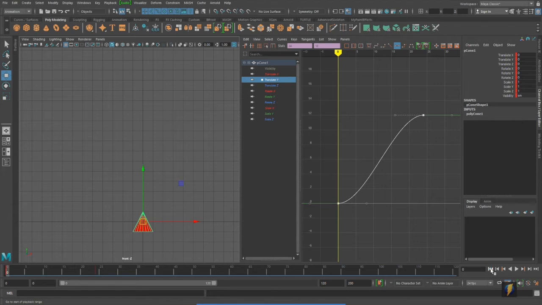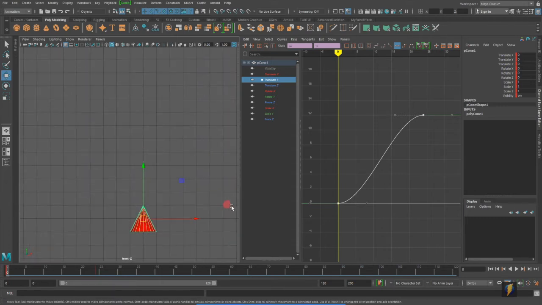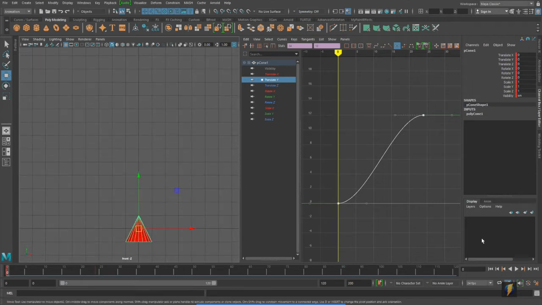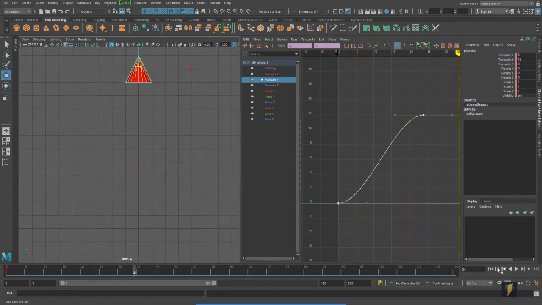When you do your animations, you should be evaluating whether things either look too fast or too slow. If it looks like it's going too fast, it means then that you need more time. If it looks like it's going too slow, then you need to make it happen over less time. Very simple. So let's use this as an example. We have our cone, and it is taking 1 full second to move 12 units. In this case, Maya does use centimeters, so it's taking 1 second to move 12 centimeters.